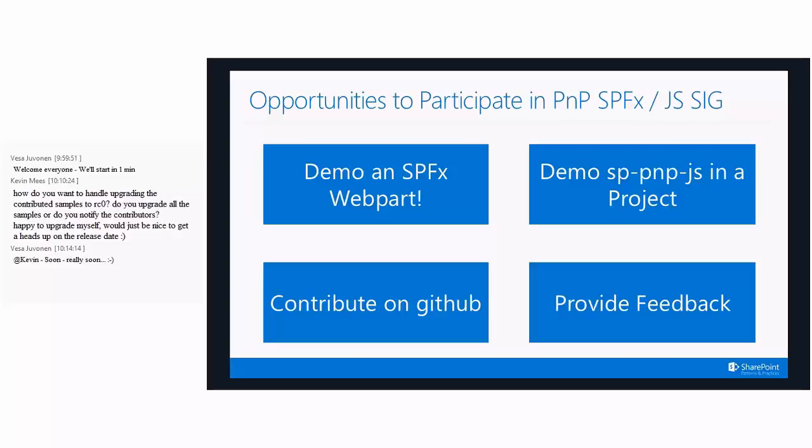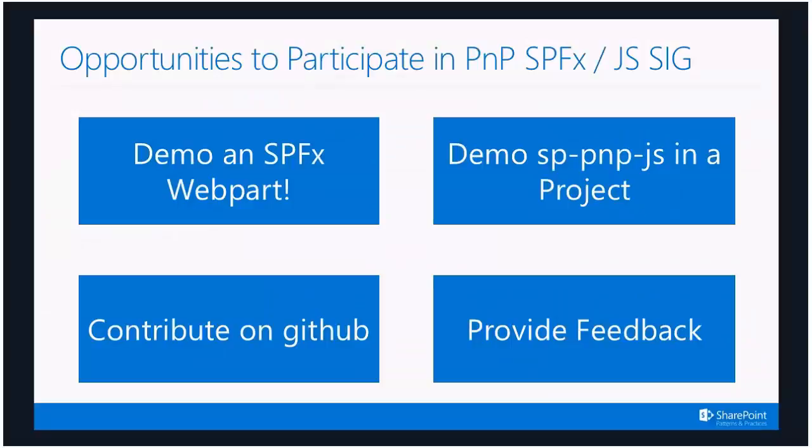Absolutely contribute on GitHub, whether it's submitting issues or pull requests. It's a great way to get involved, and that's across all of the patterns and practices projects, of course, whether you're interested in client-side development or not. And then, of course, provide feedback. The way to do that is on these calls, via issues in GitHub, via Gitter, via the Microsoft Tech Communities.